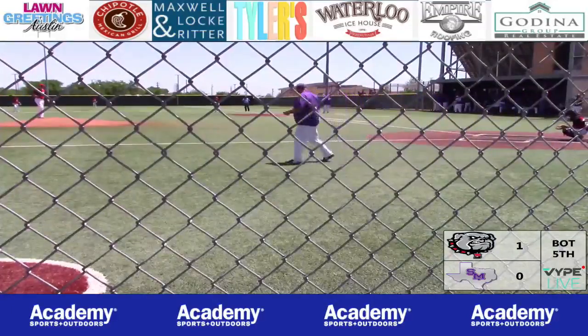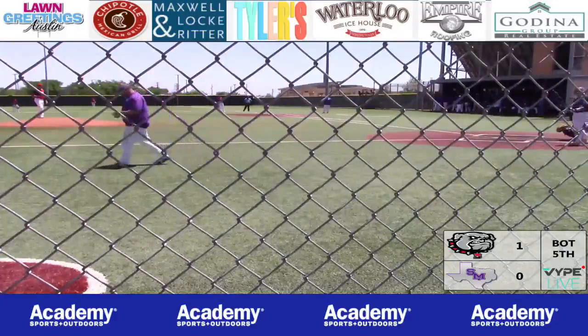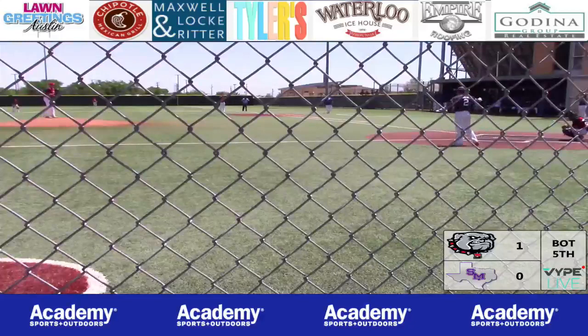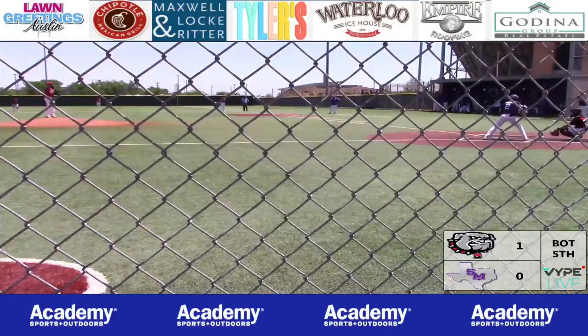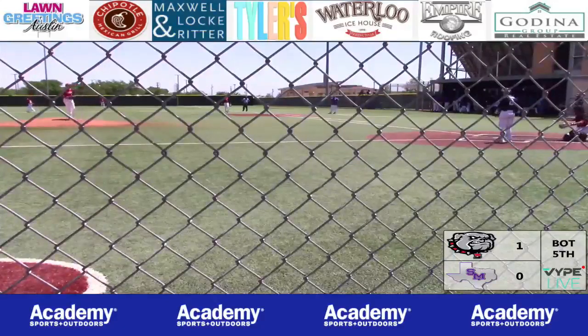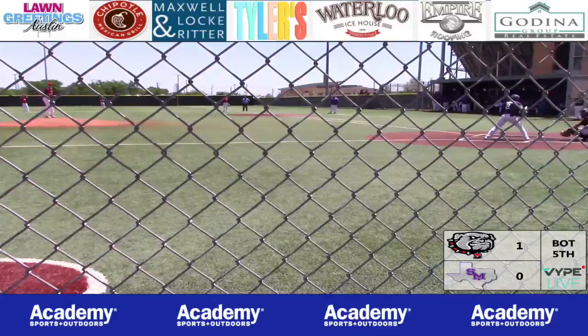So bottom of the fifth set to get underway again, folks. Reagan Schomel set to lead off for the Rattlers. He had a strikeout swinging in the second. So far he is hitless in the series. Looking to change his luck a little bit. I apologize, he is one hit, a double in the fourth back in game two. So looking to add on to that one, if you will, as that first one gets called for strike one.